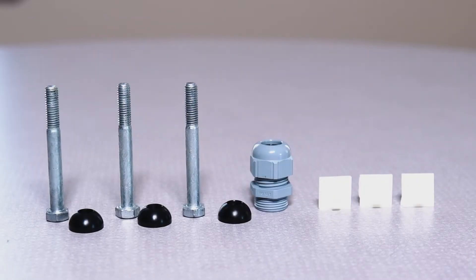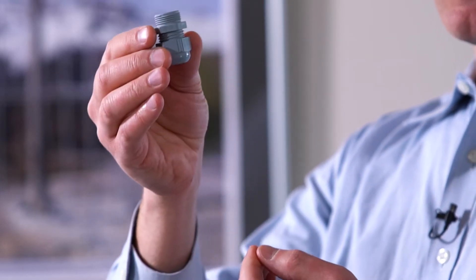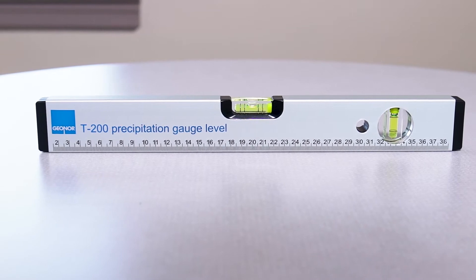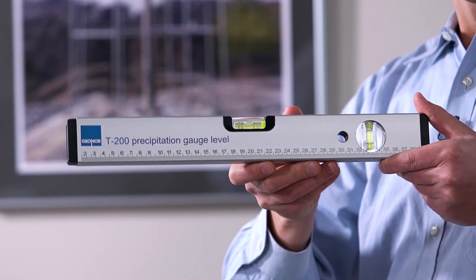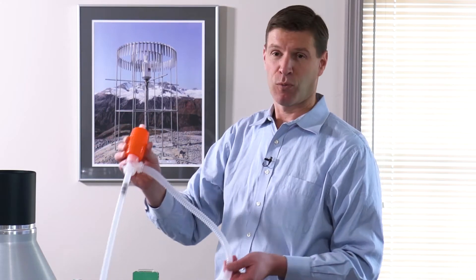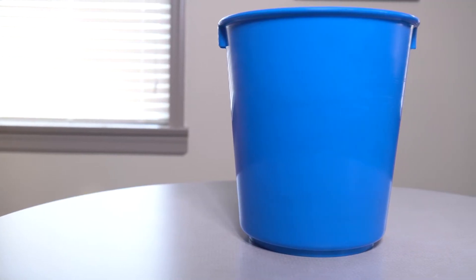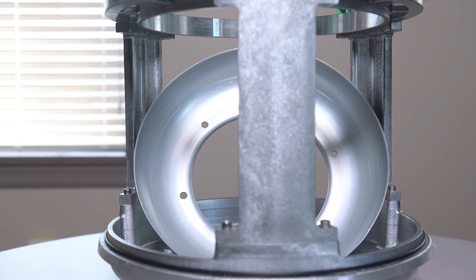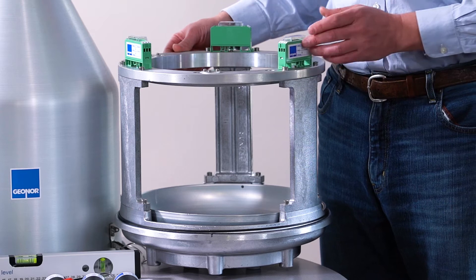Some of the hardware: a mounting bolt used to mount the pedestal to the frame, and the washer used with the bolt. Here we have the strain relief connector, which will hold the cable firmly to the bottom of the gauge when you install it. We have the handy level, which is very important when installing a precipitation gauge — there are three components that you need to keep level during installation. The pump is a siphon pump that, when servicing the gauge, can be used to empty the liquid caught in the gauge. And of course we have the collection container — this one is a 600 millimeter capacity — and the support dish where the bucket or collection container will sit.